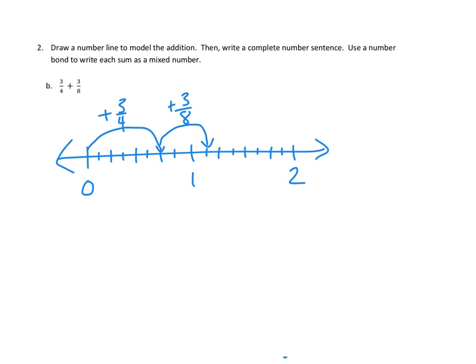We can count up our three fourths. That's one, two, three, four, five, six. You know what, I'm going to write that. I'm going to say that that's part of our number sentence. That's six eighths plus, our second thing is easy, right? It was just three eighths. So we can add that right in. Three eighths equals—well, let's see. If I look at the diagram, it looks like one, two, three, four, five, six, seven, eight, nine. It looks like nine eighths. And sure enough, if I look at my number sentence, that makes sense, right? Because we're working in eighths, so we can add them together. They're like units. Six plus three is nine, nine eighths.